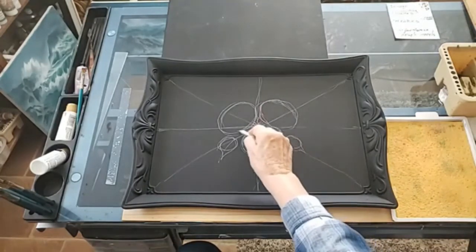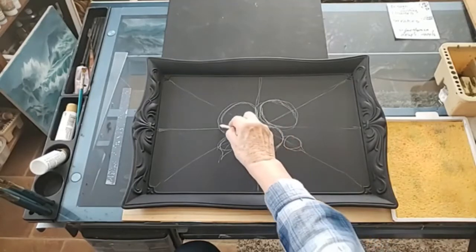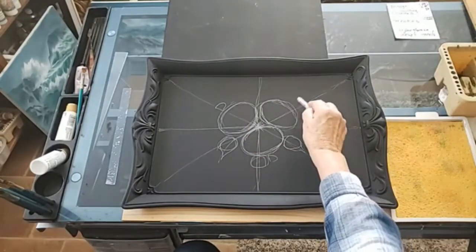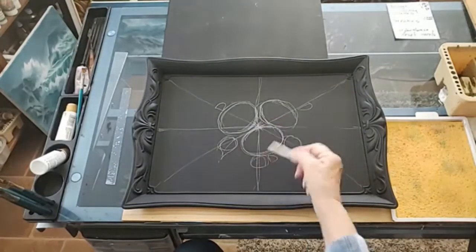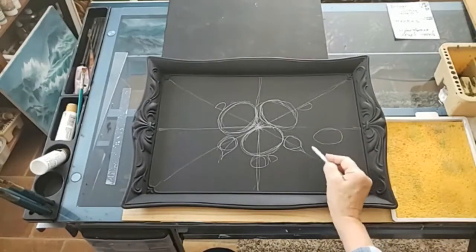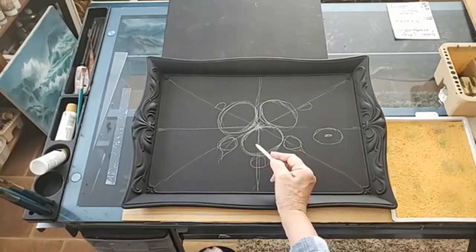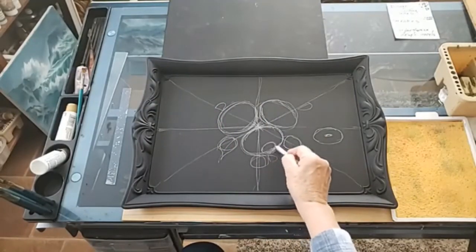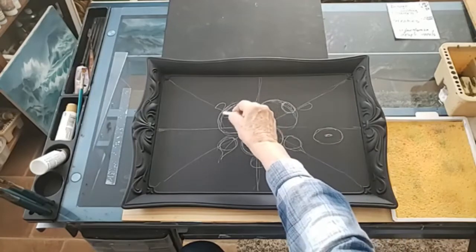I'm keeping the light in the center, and I'm going to keep the fronts or bottoms of these flowers towards the center so all the light will be here. As I move around and pull the strokes, it'll be dark towards the outside. Now, a lot of flowers have a center where you see all the petals — like a daisy — and you also have flowers with bowls, like roses, which are often painted while some petals are still formed up, creating an opening in the top of the bowl.